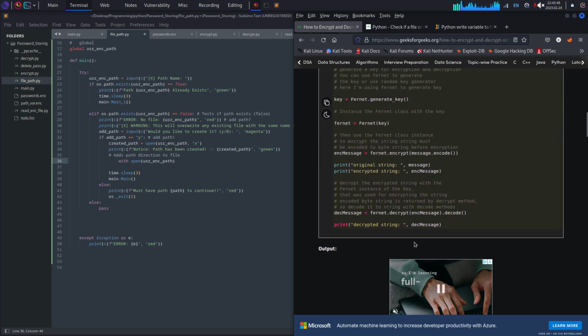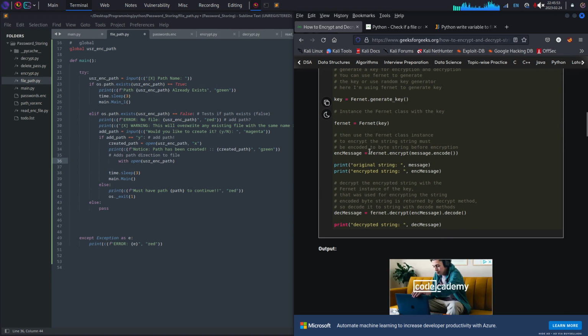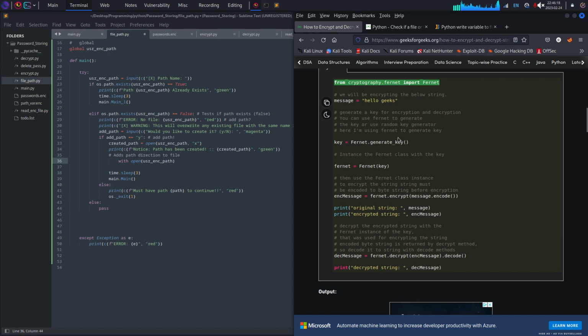But let's give it a shot. Alright, so it looks like it's just Fernet.encrypt message.encode. Okay, then for the instance, the Fernet class with the key, then use the Fernet class instance to encrypt the string. String must be encoded to byte before encryption. So, okay, message is defined above.